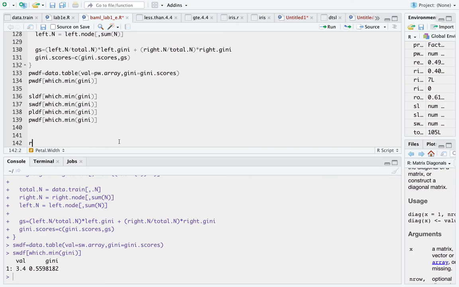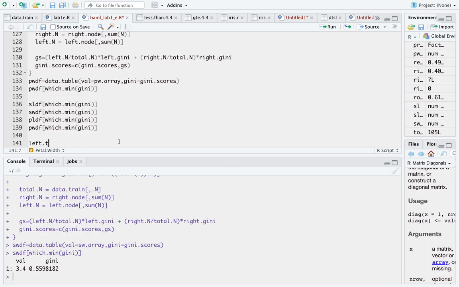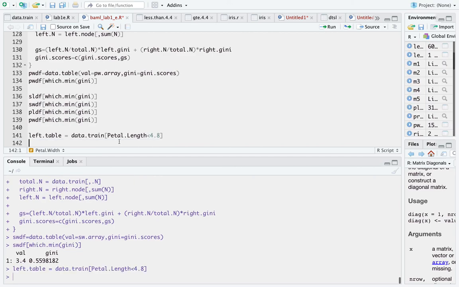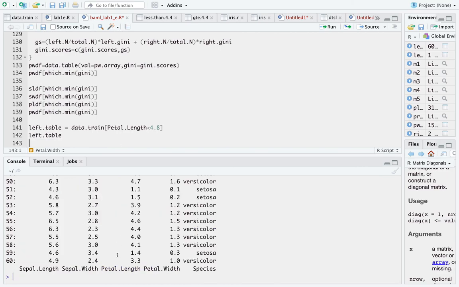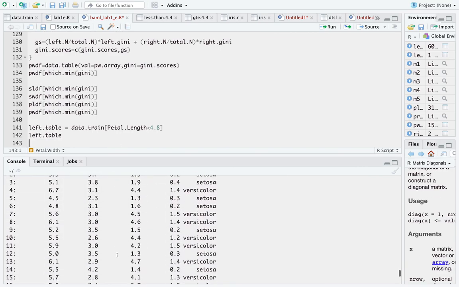I'm going to call it left table equals data train, petal dot length less than 4.8. Right, so this is left table. You get a whole table of values, right? All those values are there.